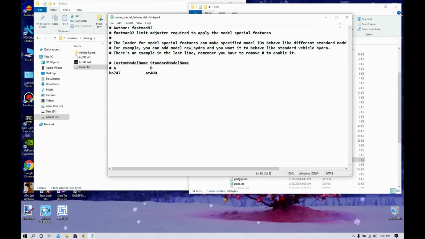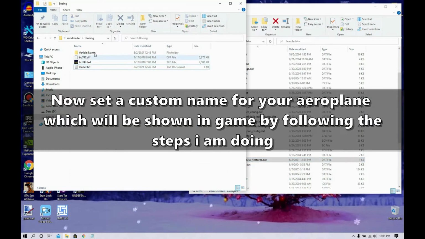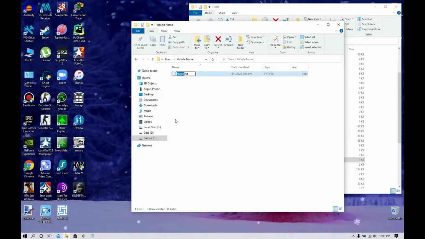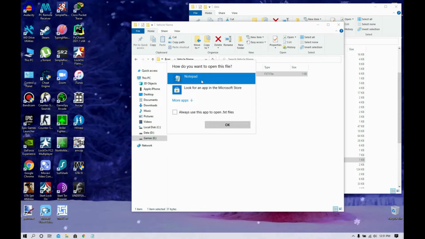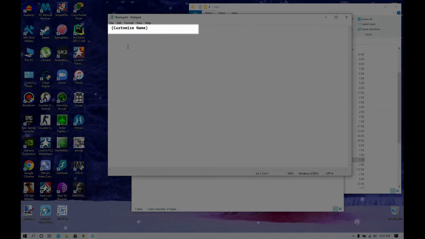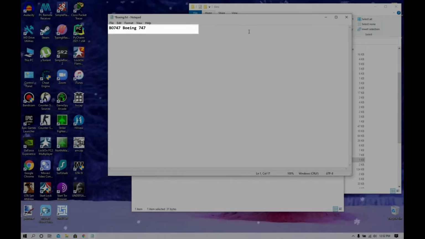The last step we are now going to perform is give our Boeing 747 a real name. So go into the vehicle name, rename it as Boeing, and open with the notepad, and in game name which is BO747, which we have set in the vehicle's ID.dat, and now in the customized name you can set Boeing 747 or any other name you want it to.